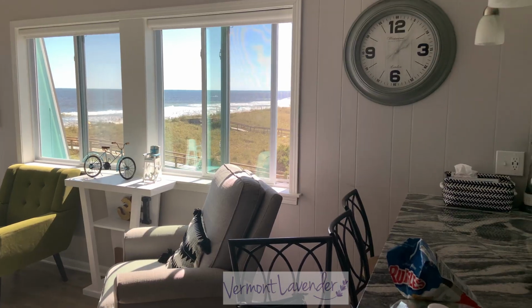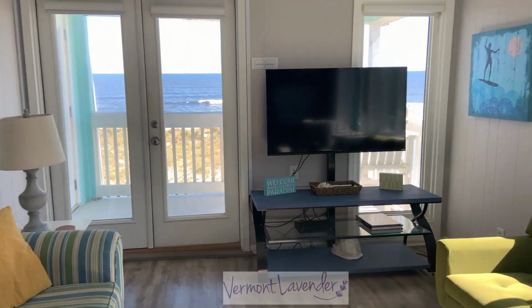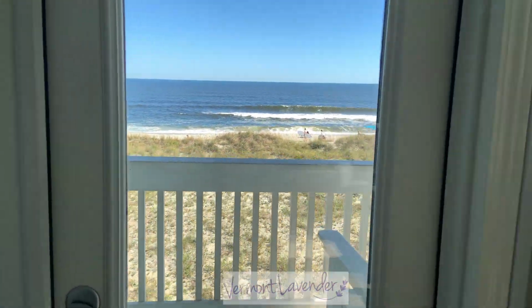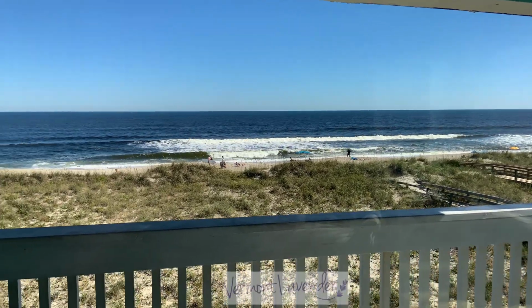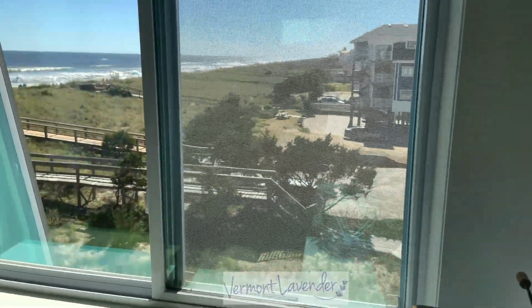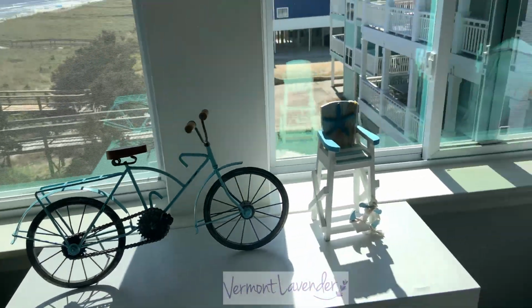So enjoy. We finally made it to our condo in Carolina Beach, North Carolina. This is the view from our deck. So beautiful. It's going to be lots of fun, celebrating our 30th anniversary. And here's the view here. So pretty, very nice.